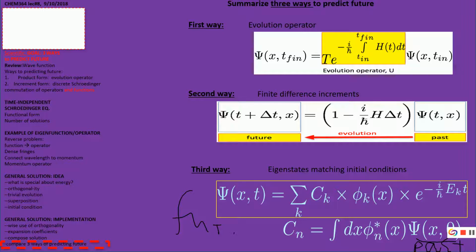So, Kristen did it better than I. So we predict the future. This is the future, this is the past. We expanded over eigenstates of the Schrödinger equation for a given Hamiltonian. And these expansion coefficients enter the expansion with time-dependent eigenfunctions and time-dependent phase accumulation. Right?